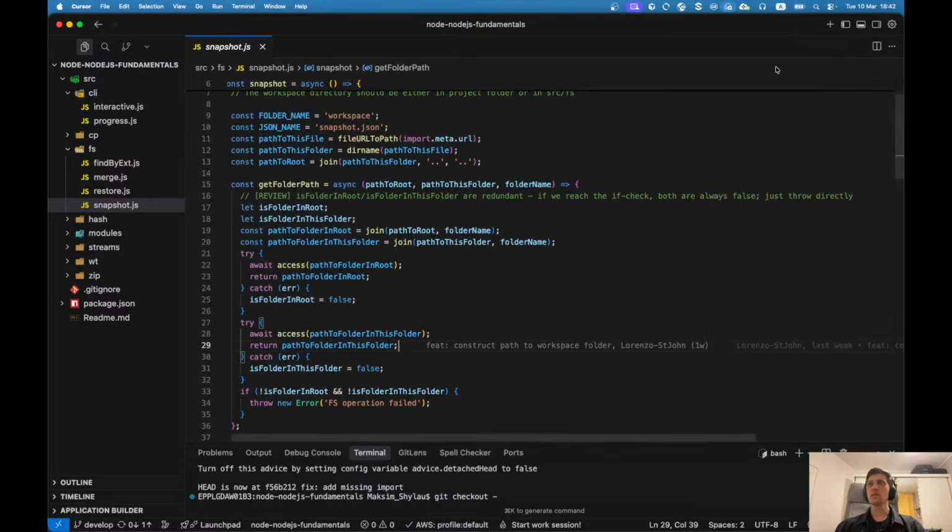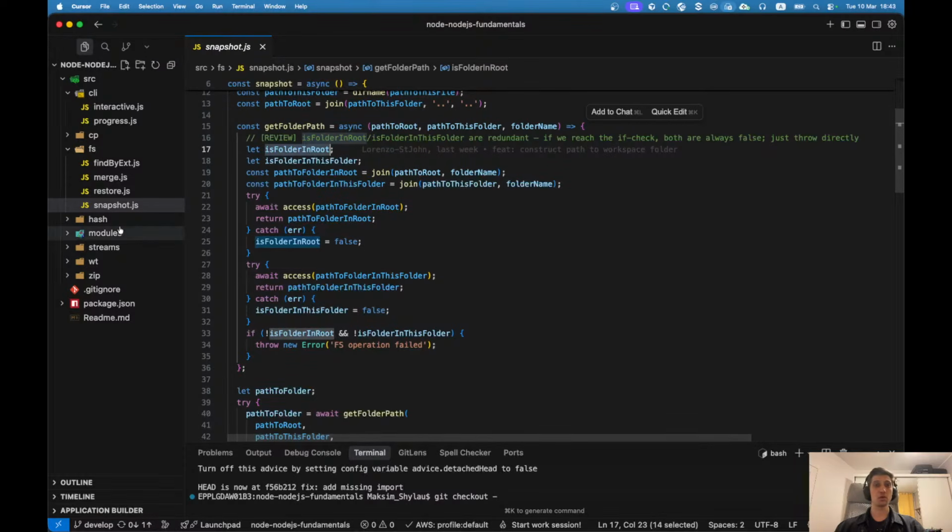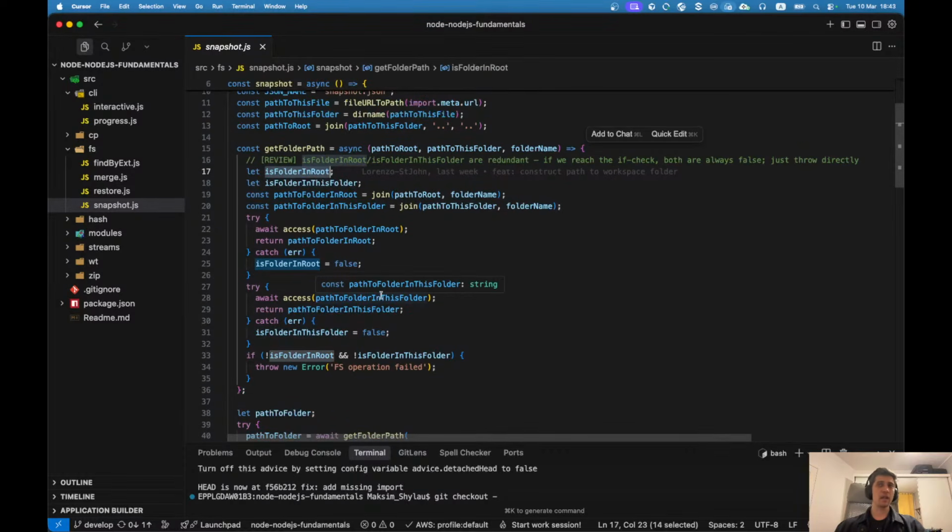Oh, maybe let's close chat. You can see that there are two variables defined with let, and we fill them in these try-catch blocks of code. So I have two suggestions on code style here.